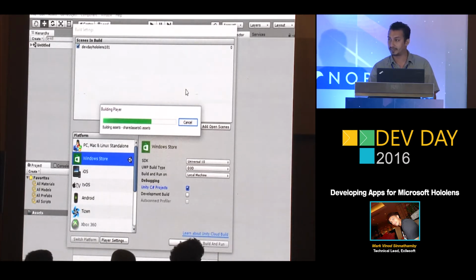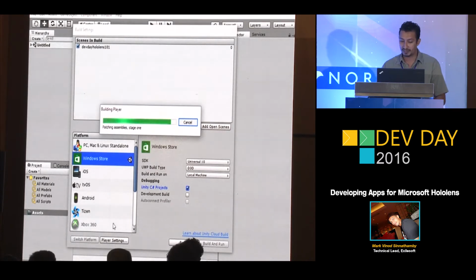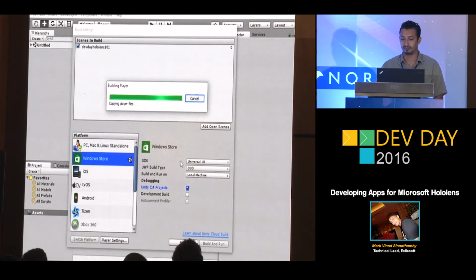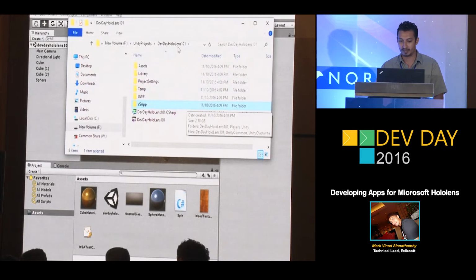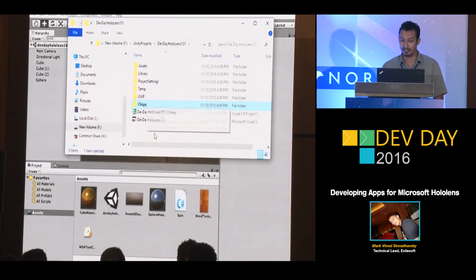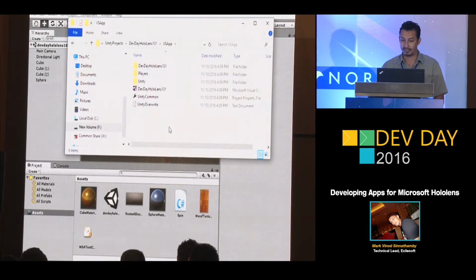And of course, in the build settings, we need to select the Windows Store target with the Universal 10 and Direct3D options. And most importantly, in the player settings, you need to select the holographic application checkbox and select the SDK, Windows Holographic SDK. This is actually the basic minimum to import a Unity project to work with the HoloLens device. So now, once it finishes building, it opens the folder again and shows me, okay, now we have built it, and we have the project files inside.